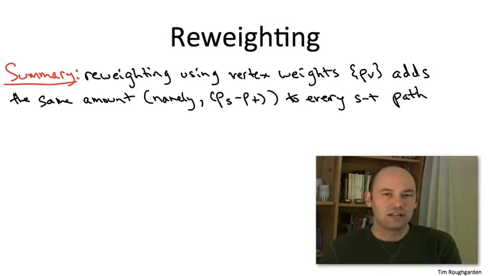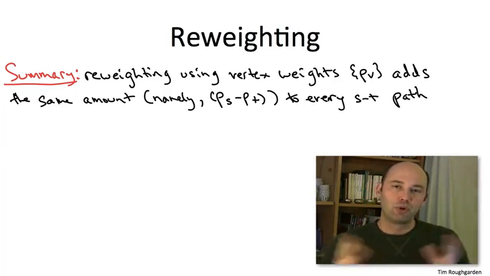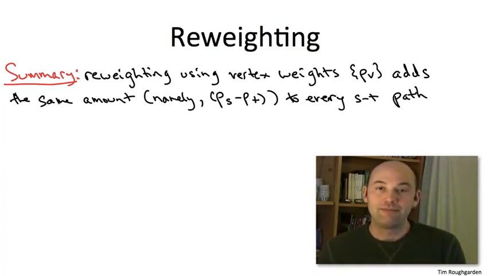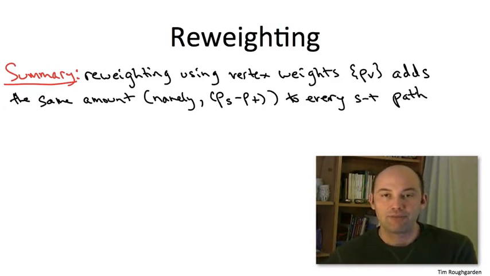So this is now starting to sound pretty cool, because let's remember our first quiz. In our first quiz, we explored what happens when you just add a fixed amount capital M to every edge of a graph. We noticed it doesn't work, in the sense that it can change the shortest path. Why can it change the shortest path? Well, different paths have a different number of edges, so if you add some fixed amount to each edge, you change different paths by different amounts. That can screw up the shortest path.